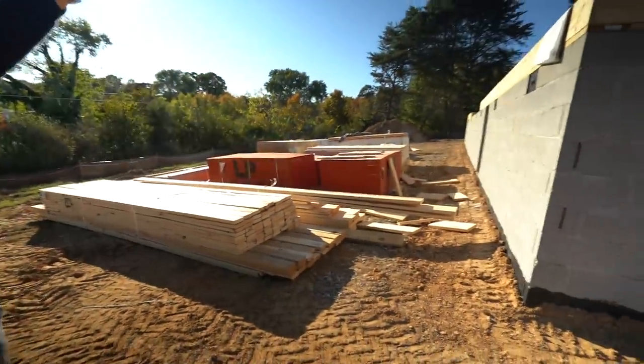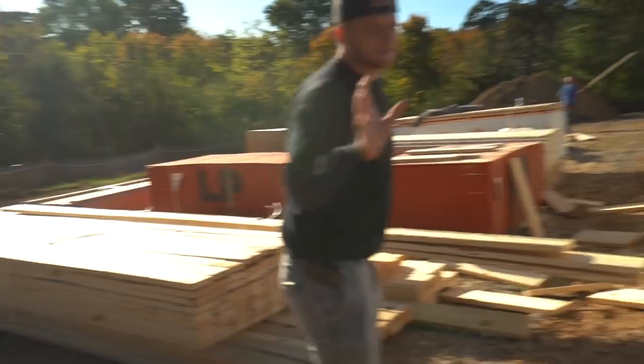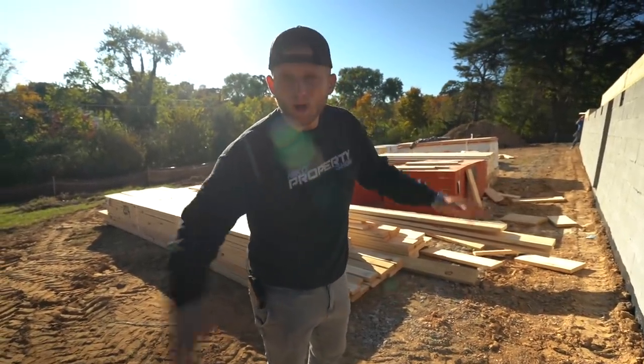Get my man up there. Look at my man. We got Maestro right there with the plant. Don't fall. Be careful, brother. Be mucho careful, all right? We gotta get these guys being careful, man. They're wild. They will literally climb anything. Just wait till the walls go up and everything else goes up. They are wild out here.